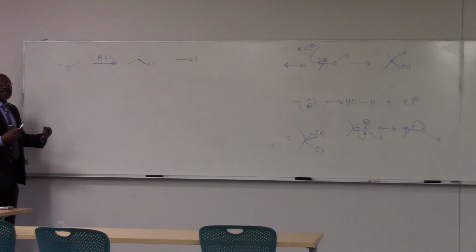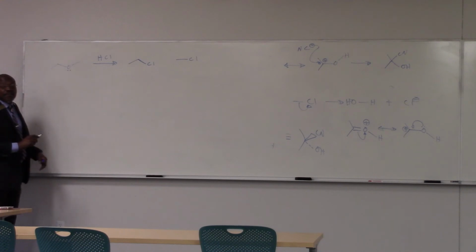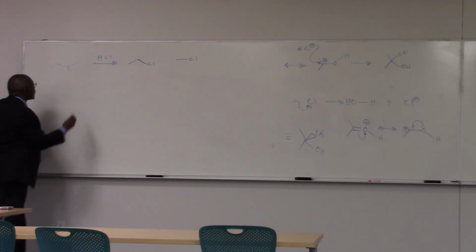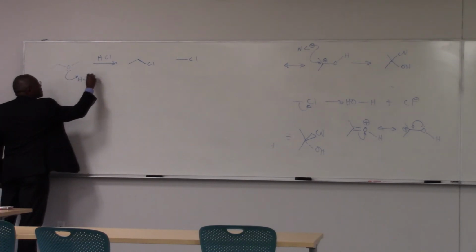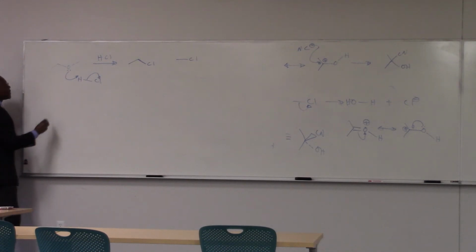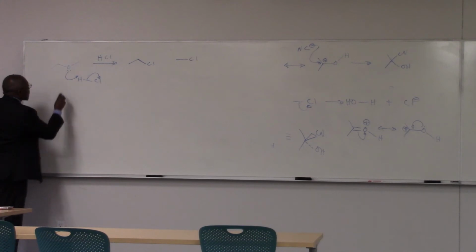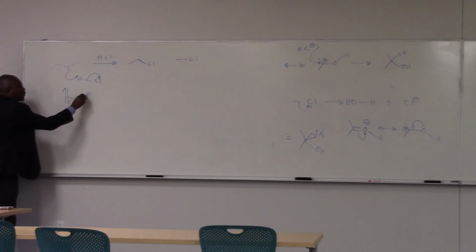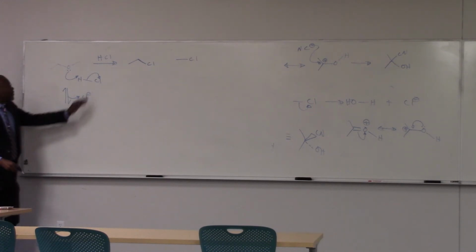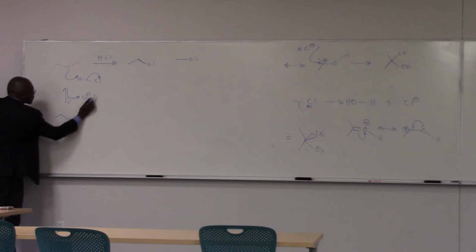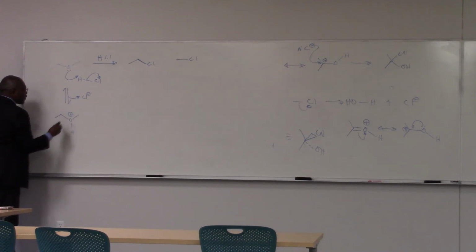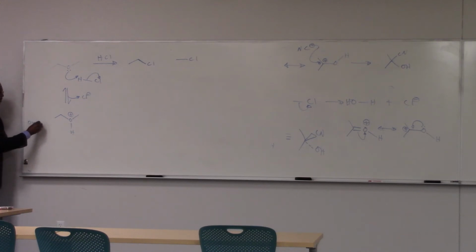And the hardest thing with mechanisms often is, what's my first step? Well, it's telling you the first step, just because of who this is. So, the lone pair of electrons in the O acts as a base, attacks the acid. I'm going to break my HCl bond, we've done that a couple times. All acid-base reactions are equilibrium. So what do I get next? Well, I'm going to lose chloride. I always want to show atom balance. There's a chlorine here, I'm going to put the chloride here. And that's going to give me this species, which is going to have a positive charge. And again, that is my oxonium ion. That's good.